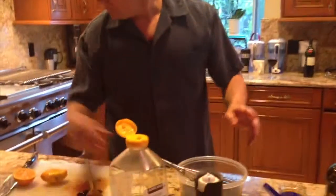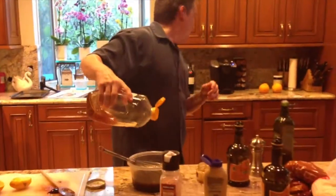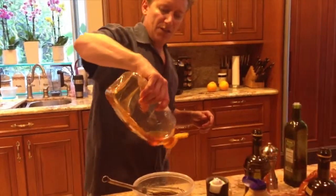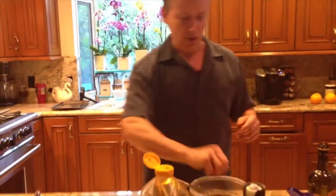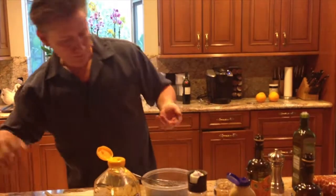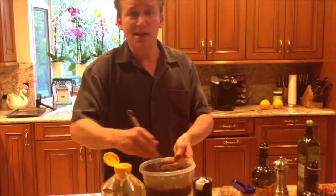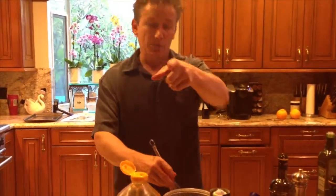But I'm also going to add a little more honey. Now see, this is the thing about making a vinaigrette. You make it however you want it. How does it feel to you? Does this taste right to you? If it doesn't, great. Keep playing with it. You can't go wrong. You cannot screw this up, guys. So just mix it all together, and you're going to put it over the salad, and we'll do that in a little bit when we finish it off with the blue cheese. You're going to love it.